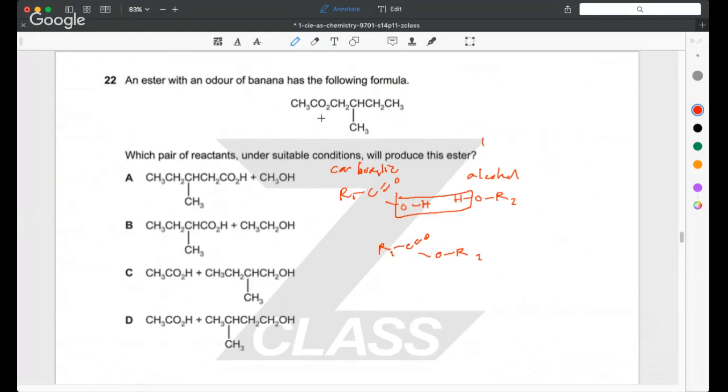So we're trying to make this ester up here. So we've got CH3 going to that, haven't we? And then down here we've got CH2, C, CH3, CH2, CH3, and there's a hydrogen on there. Okay, so if you've got an ester like that, that must have come from a carboxylic acid there and an alcohol there. So that's come from that carboxylic acid and this alcohol. I'll draw it all out.